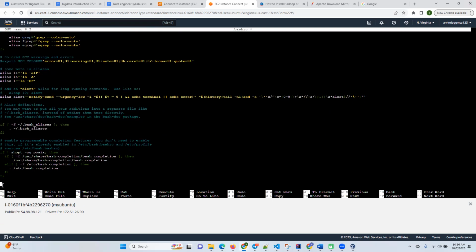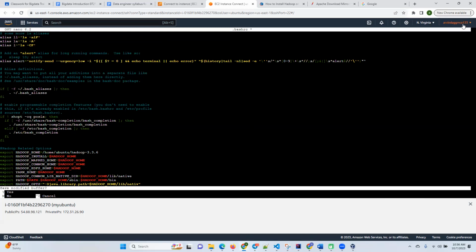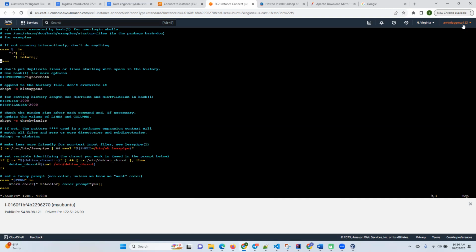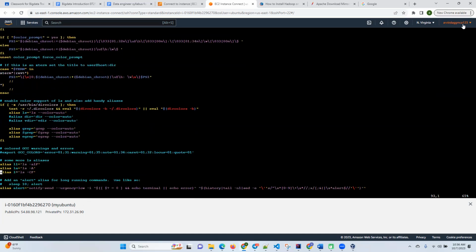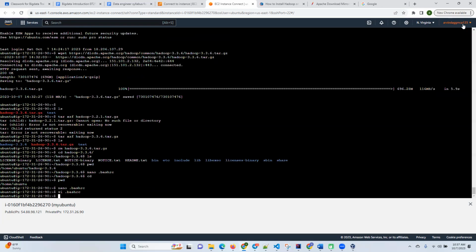Put this entry, whatever you changed. Make sure your entry has the proper username, this equal sign, and the proper words. Okay, so I save it. Control X. How to save in nano? Control X, Shift Y, Enter. You can also use the vi editor, vi bashrc. You can open it in the vi editor, and then :wq. You have to press escape, then :q. Right now I have no changes, so :q!. So my file is saved.